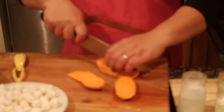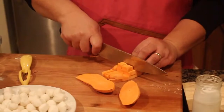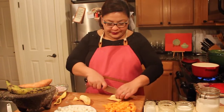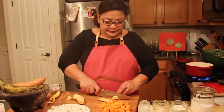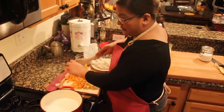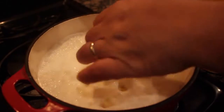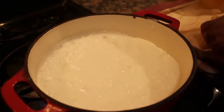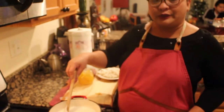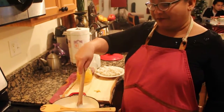While that's simmering, I'll go ahead and slice our sweet yam. Now let's slice the plantain into small cubes — the same size as our sweet yam. Now that it's simmering, I'll go ahead and add the sweet yam and then the plantain. Stir and cook it for 5 to 10 minutes. For your coconut milk not to overflow, the tip is to put a wooden spoon on top — they say it's not going to overflow, so let's see if that works.